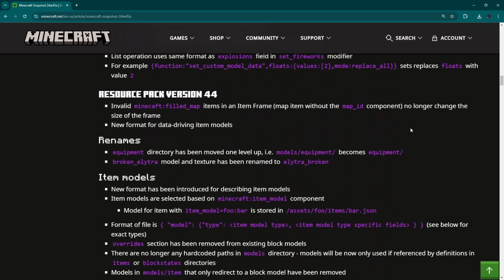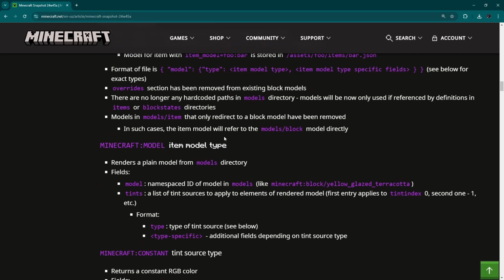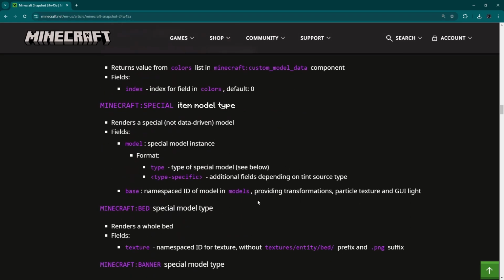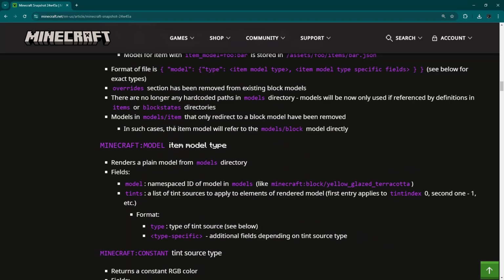And then more importantly, down in the resource pack version, we have this new format that has been introduced for describing item models. When I was first reading these change notes, I wasn't entirely sure what was happening, just because there's talk of the models and tint types right away, and all these different model types. And so what I tend to do when I'm kind of confused by these release notes is I'll go to the vanilla data or assets folder.